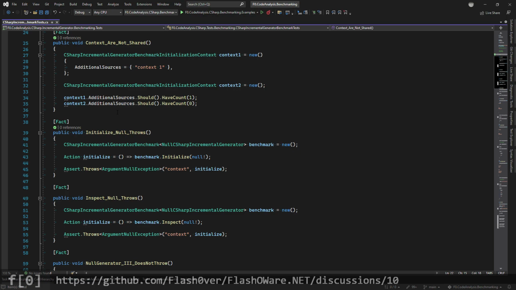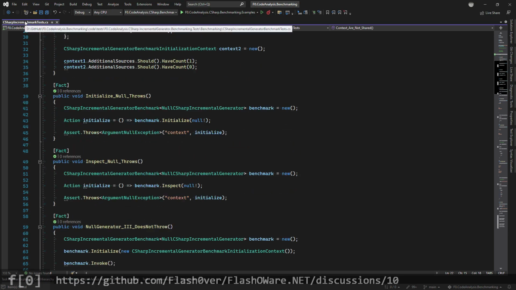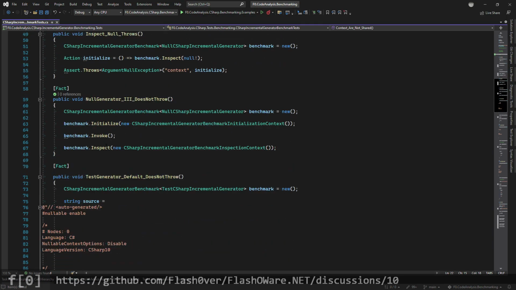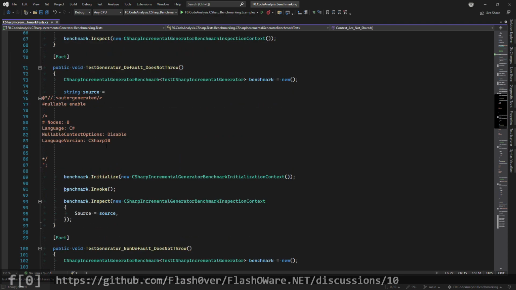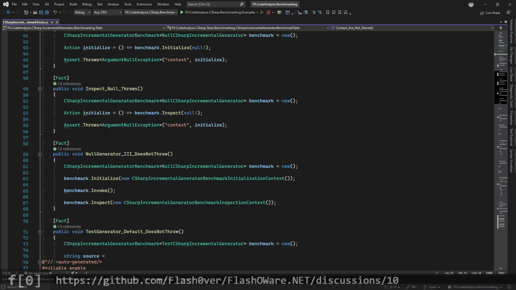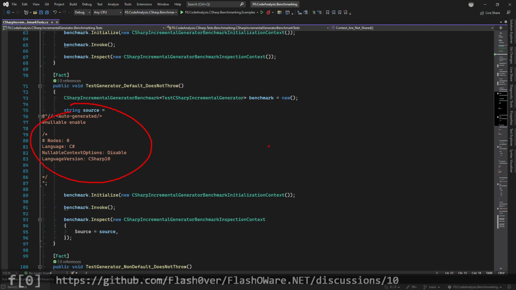I also want to assert the hint text. When we have, like in this test here, this is the source that we expect, but I also want to assert the hint text.